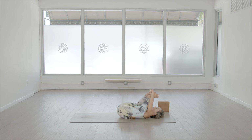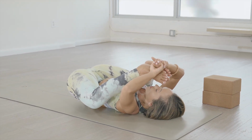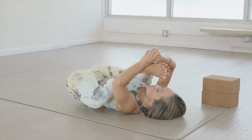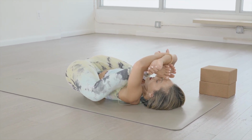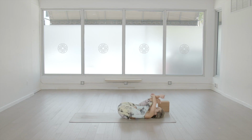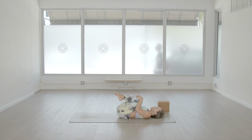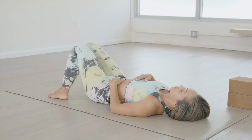5, gently bring your feet in towards each other, opening the knees, and just explore how this feels for the hips. It may be very tight, you may feel very comfortable. 1 more breath, and bend the knees down, back to constructive rest. The navel is in, mind is nice and calm. Deep breath in, deep breath out.